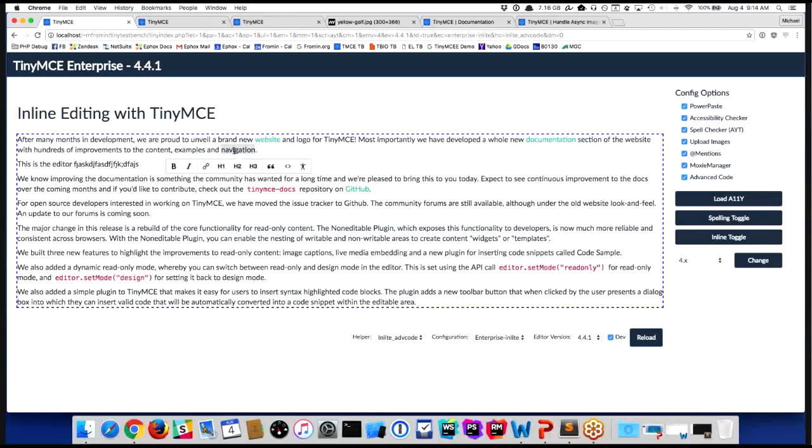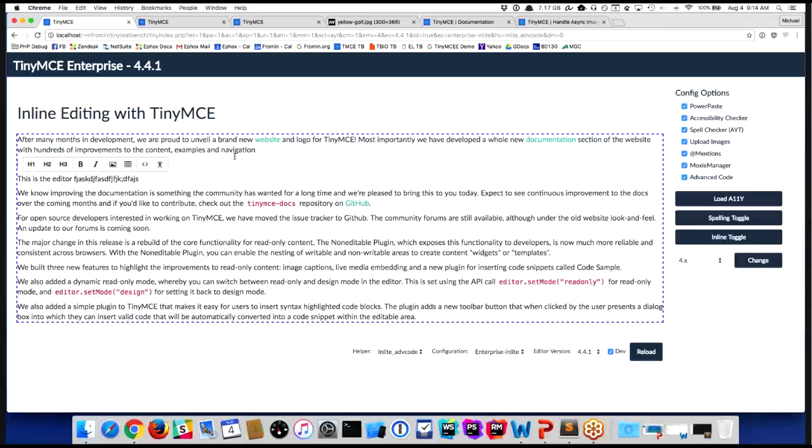But when I double-click to select something, I get a toolbar. Likewise, if I hit Enter to start on a new line, I get a toolbar to assist me with things I would do when I start a new block element or when I select text. So for those of you who go to look at the InLite theme as a potential way to do inline editing, you may be familiar from other ways of using the editor that in your configuration, there's a toolbar config setting, and that defines to the editor what appears in your toolbars. There's also one for the menus.